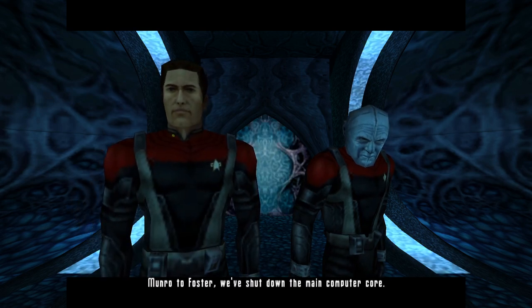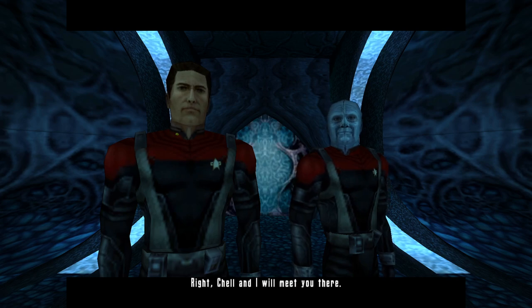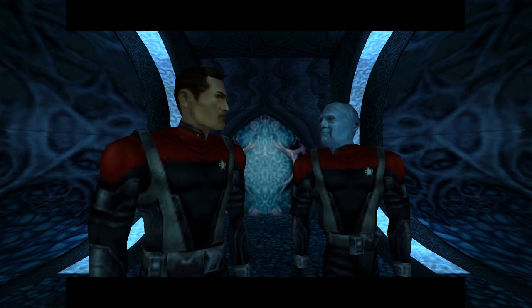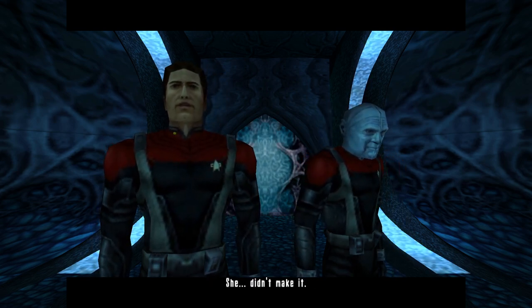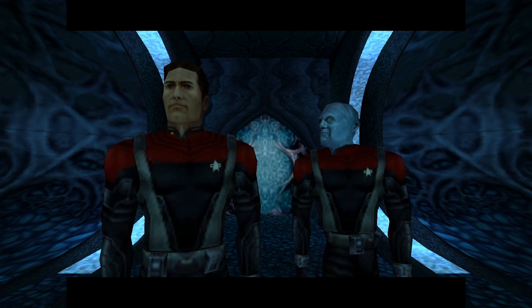All right. Monroe to Foster. We've shut down the main computer core. Good. We just shut down the backup power systems. We're on our way to the main power core. Right. Chell and I will meet you there. You and... Where's Telsia? She didn't make it. Understood. We'll be in the back. Heads up!